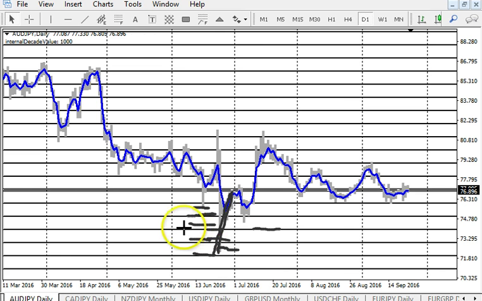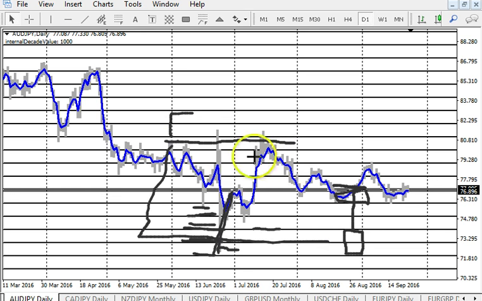Or maybe you have a 200 pip stop. So that's where you have a 200. You're risking $20 to make $40, and you place that on a separate account. You have a sell limit here. You're risking 200 pips to make this, and you have a separate account, and you get filled on that. And if you see that you're coming back to that, you're just not getting there, and you're just going to take the money and run, there's no harm in getting out.